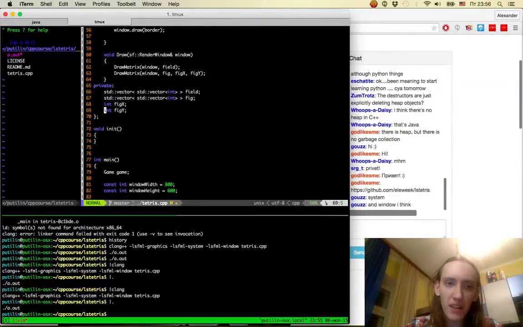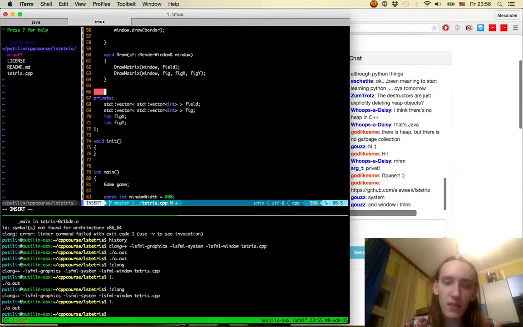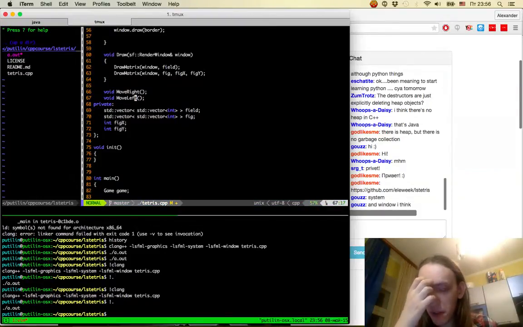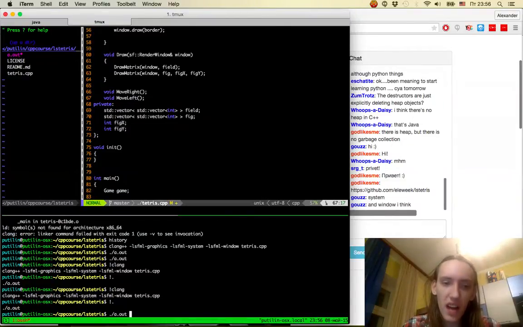So let's make them private, and let's define a few functions. The first function is going to be called move right. The second one is going to be called move left. Since we are already trying to implement Tetris, we can't move figures up and down, right?